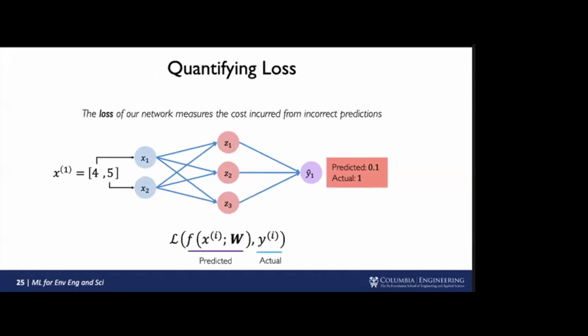The loss function just tells us how costly a prediction error is. For a single data point, we compare the model's prediction and the true value here. We write this as a loss function, L, where f(x) is the predicted value and y is the true value, right? So the loss function takes these two values and returns a single number. A good prediction always gives us a small loss, and a bad prediction gives a larger loss. Training a neural network, again, means finding the weights that minimize this loss over all data points.